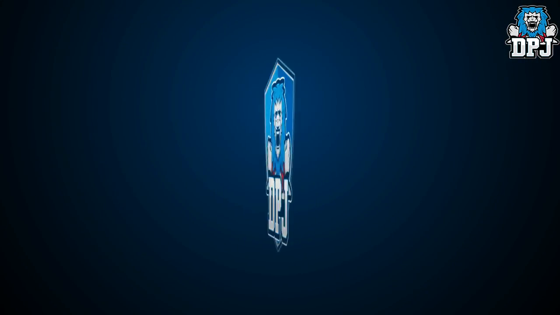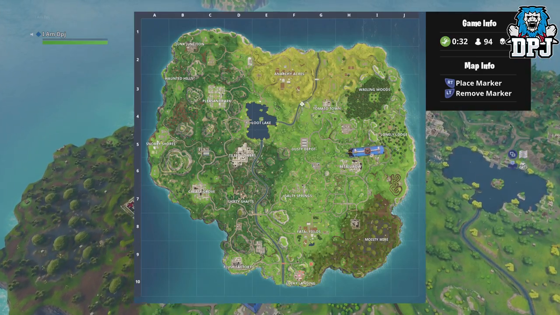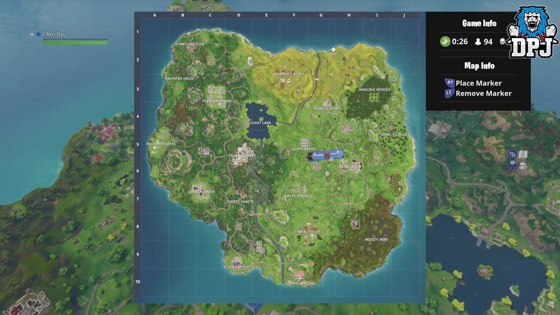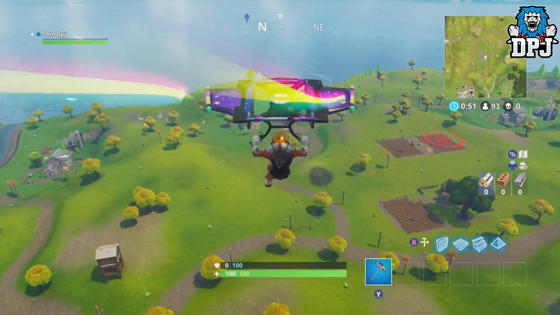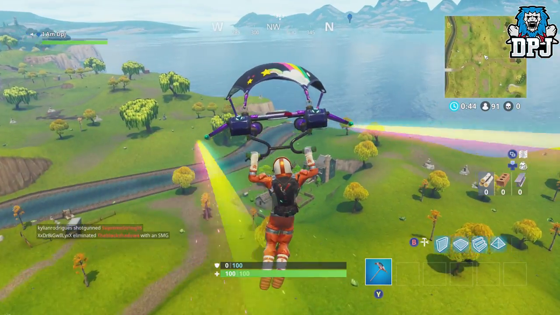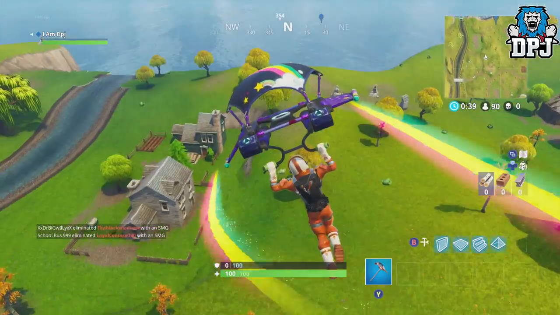The next spot I use on a regular basis, depending on where the bus travels, is this little area here, just northeast of Anarchy Acres, and it holds around 4 houses in close proximity, and these houses can be loaded with loot, sometimes each containing one or more chests, so this is definitely a great place to come as a team. You split up and go to one house each and gather that loot, gather the materials, and you'll give yourself a great advantage going into the game.